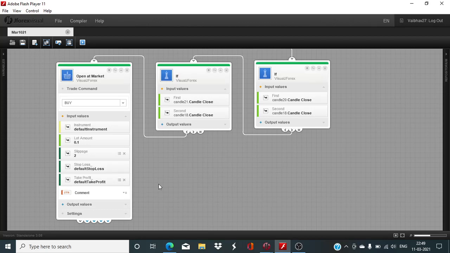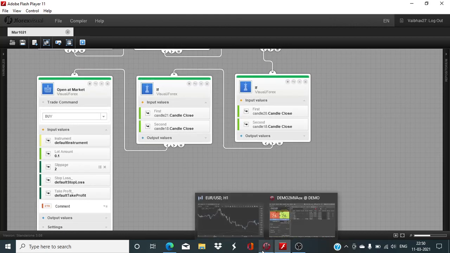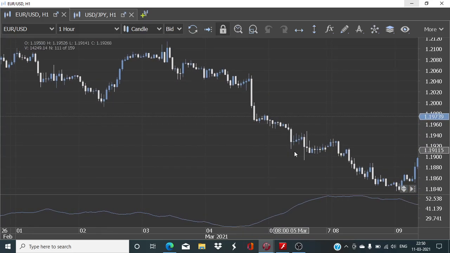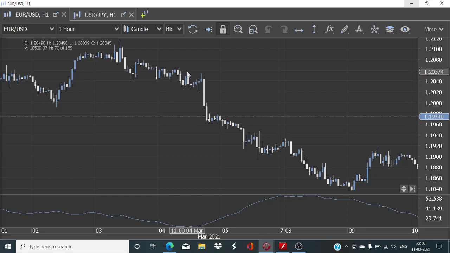Then comes the question of defining the stop loss and take profit. And for this combination, I think it would be better if we keep the stop loss and the take profit kind of variable where it can consider the actual volatility at that point in time, and depending on that it can be considered an appropriate stop loss or the take profit order. And for that I think the difference between the last hourly candle close and its lowest value is a good enough marker.